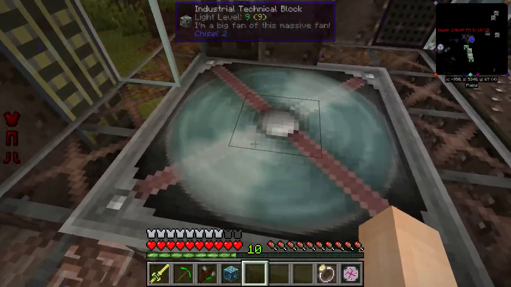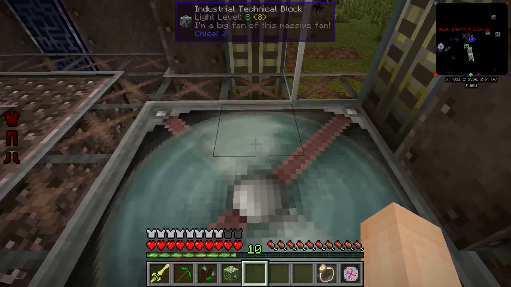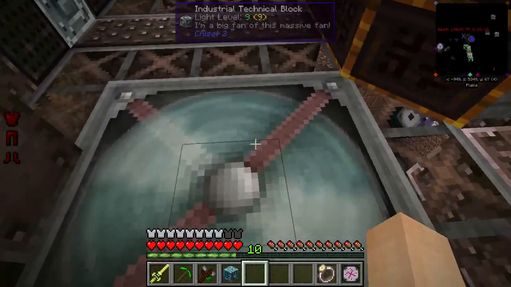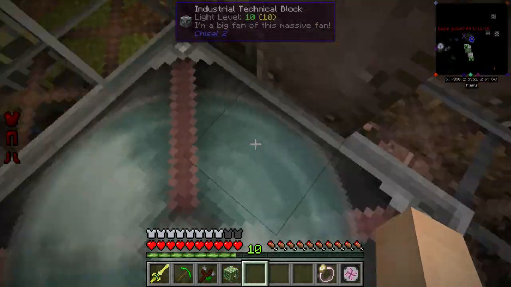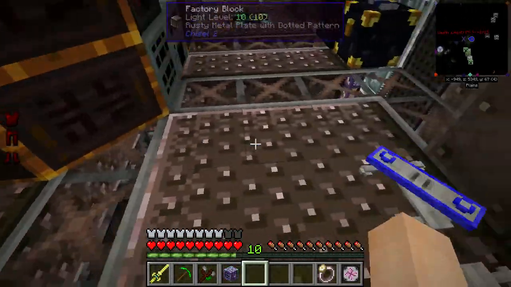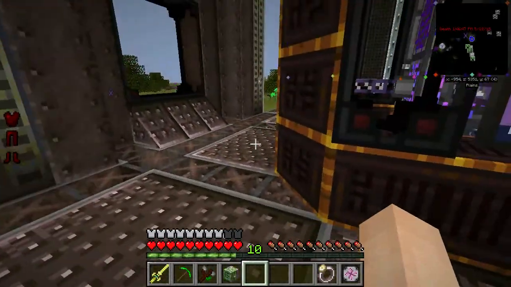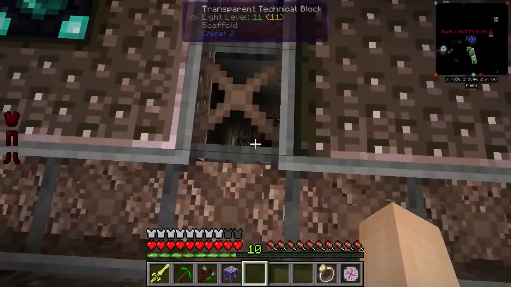This is another Chisel block too. This is an industrial technical block, and it actually says I'm a big fan of this massive fan. Unfortunately, you can't really pick and choose where this shows up because it's a pattern. If this one just happened to fit right here, the next one starts right here, and then three blocks later it starts again, and then three blocks later it starts again. So you can't just go, oh, I'm going to start another one over here. It can't, because it's a pattern. So yeah, this is a transparent scaffold technical block, which is pretty neat.